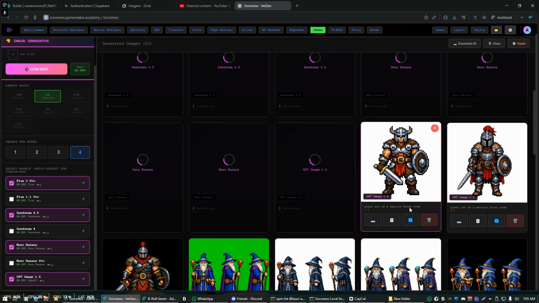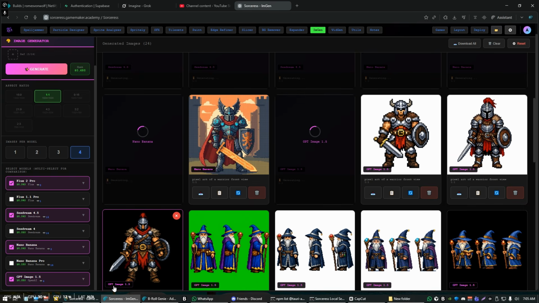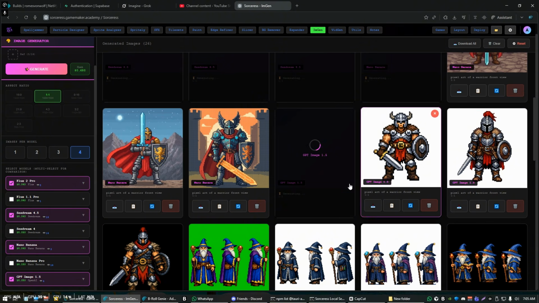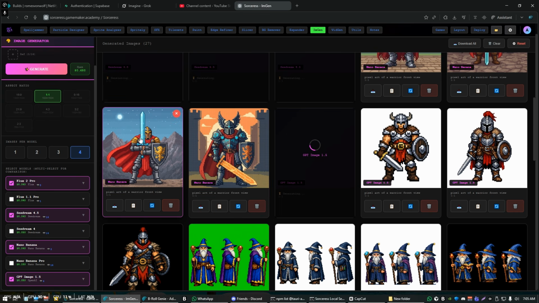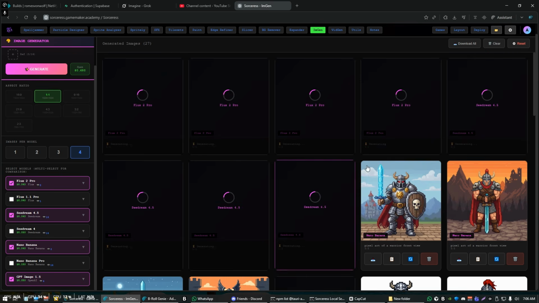Okay, so now we've got some of our warrior character being generated. As you can see down here, it's like, okay, which one's doing the best job? Here's GPT image 1.5, which does this kind of art. Here's Nano Banana, which does this kind of art. I might have specified to put this on a neutral background, which I did not. Here's, well, Seed Dream and Flux and whatever are also coming up.